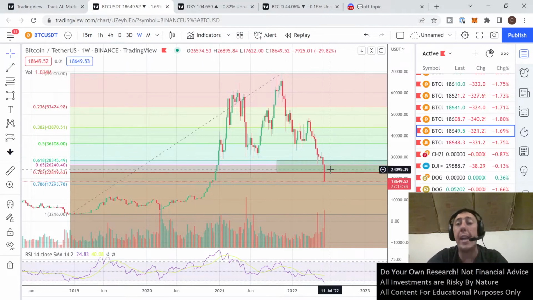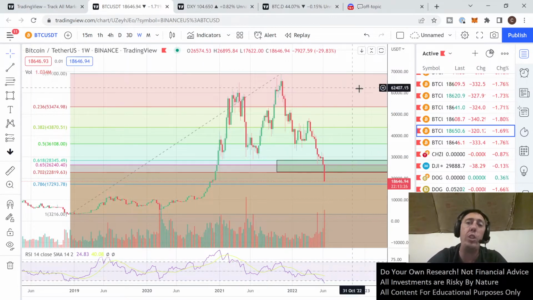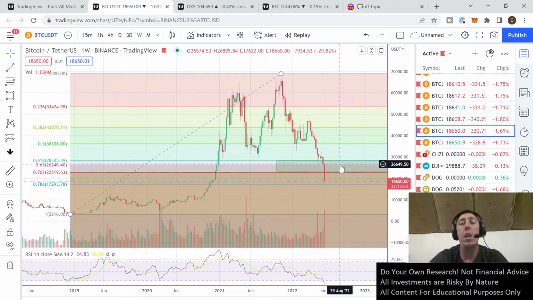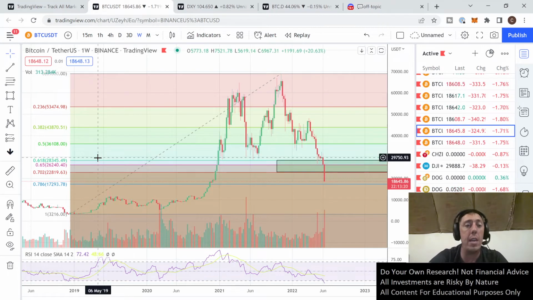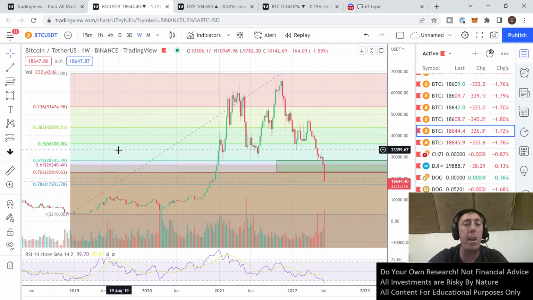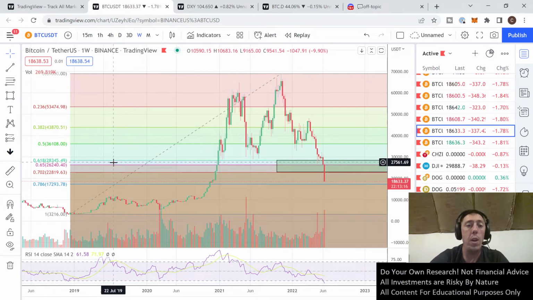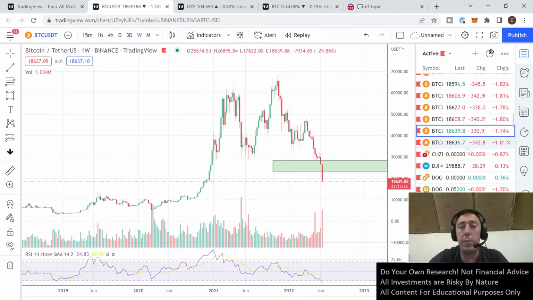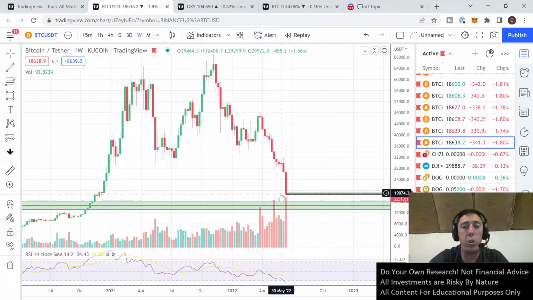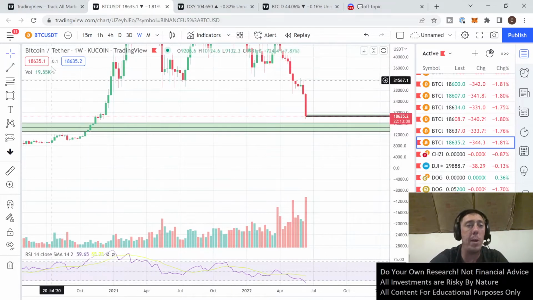And if you expect any sort of a continuation to go back to 70,000 plus, you have got to reclaim that golden pocket in a hurry, guys. Very, very important. So that does not look good. Now, the next thing we're going to talk about, let's go over here actually. I'm sure you guys have already heard of it, but I'm going to go ahead and bring it up again.